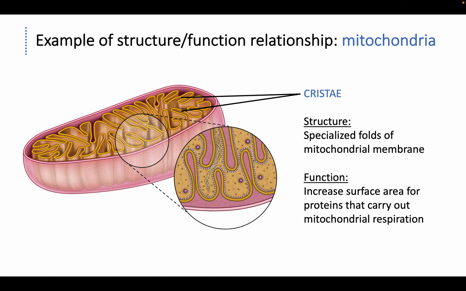Well, if you have more surface area and you have more folds of these inner membranes, you have more area to store these proteins, and so you have a greater ability to carry out cellular respiration to produce more ATP. So this anatomy of the mitochondria, all of these inner folds, which are called cristae, or crista if you're talking about one, determines the mitochondria's physiology. It determines what it does, which is produce lots and lots of ATP. So because of its anatomy, it can produce lots of ATP, so it has a very specific physiology. We'll see this all throughout anatomy.